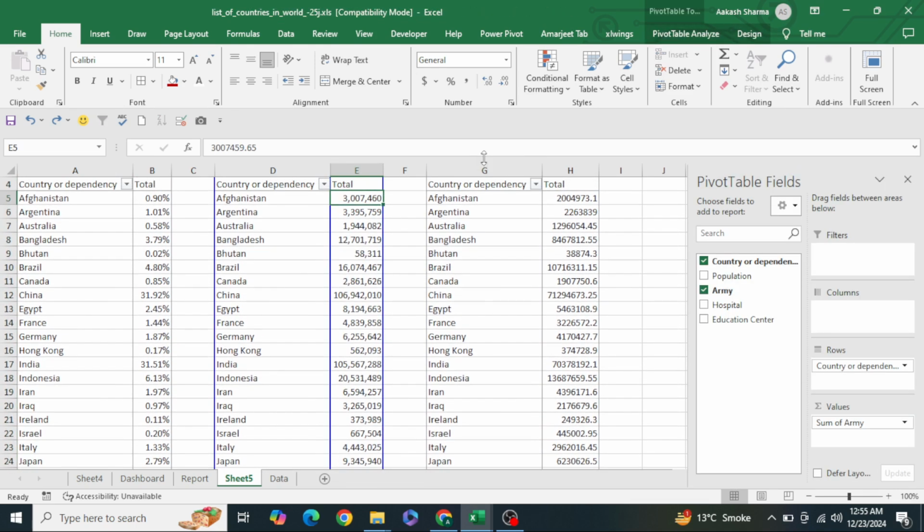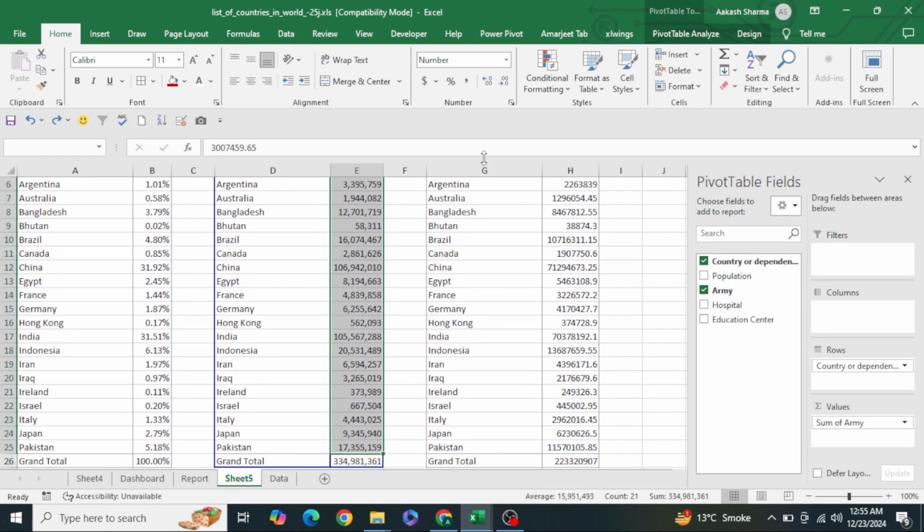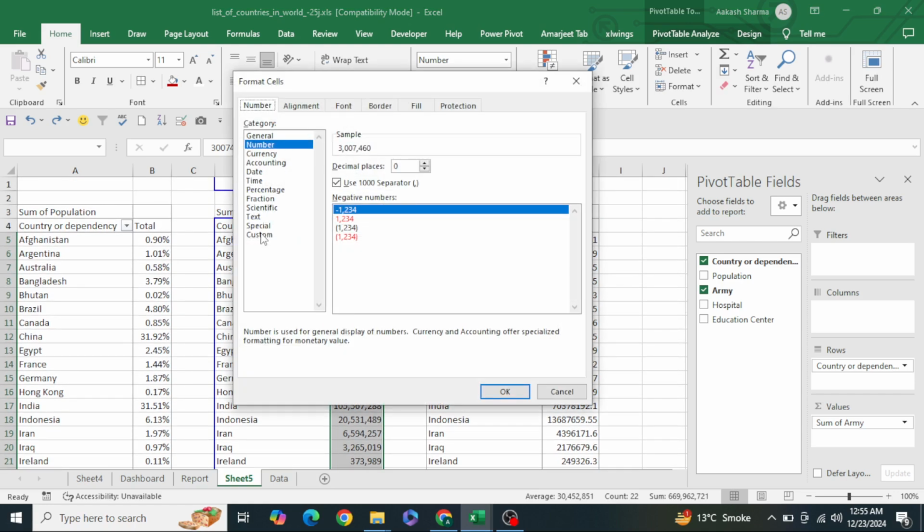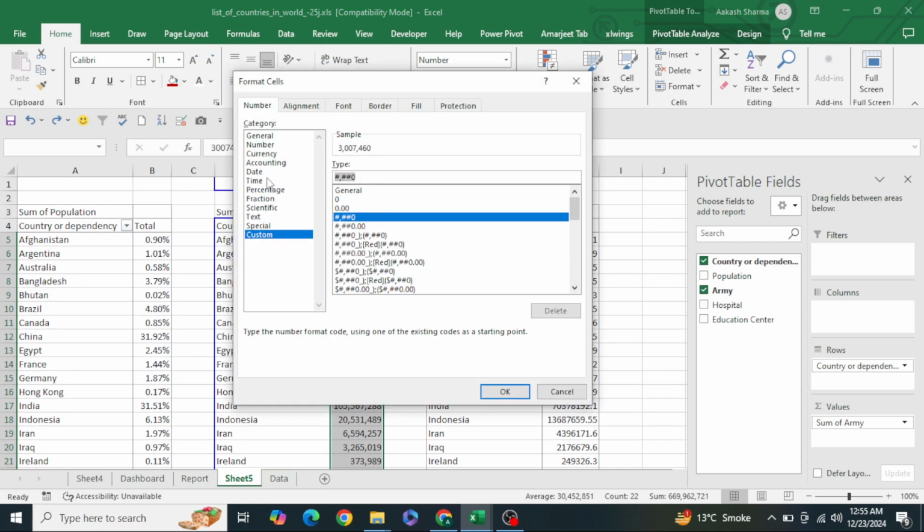You can convert this number into thousands, as I already told you. Press Control 1, go to Custom, and here you have to write the format: hash comma hash. In millions you can show it as well.